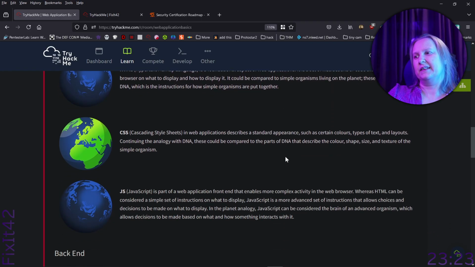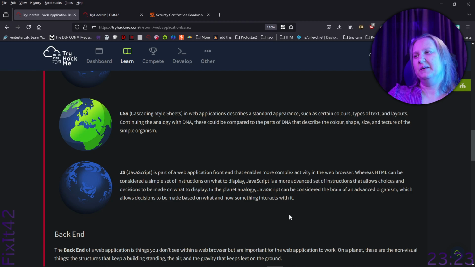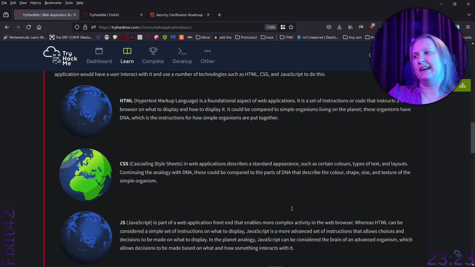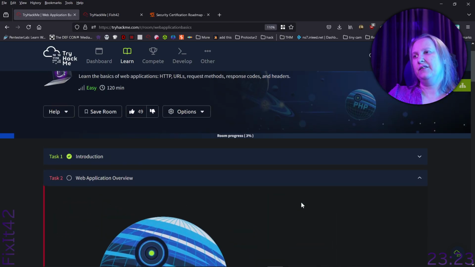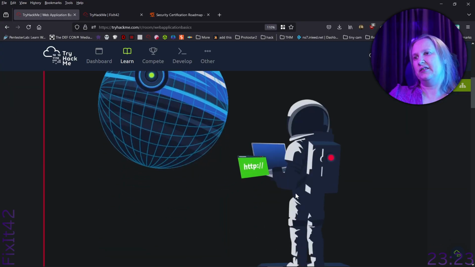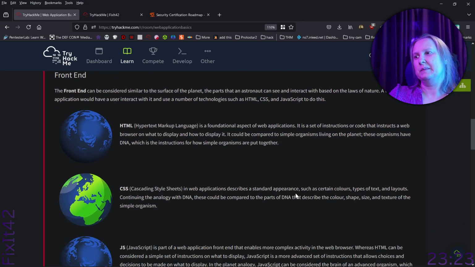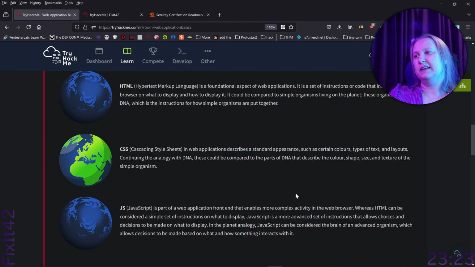Foundational aspect. So I mean, how many analogies can we take? I'm not saying it's bad. If I'd never seen web page development, then this would be great. But doing analogies for everything is a bit annoying anyway.